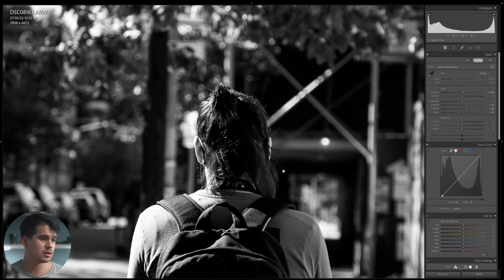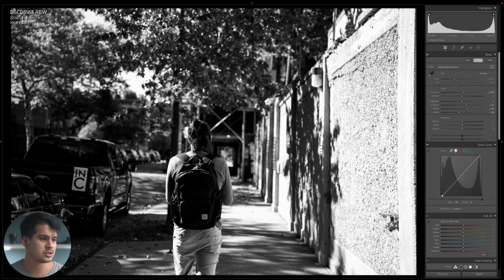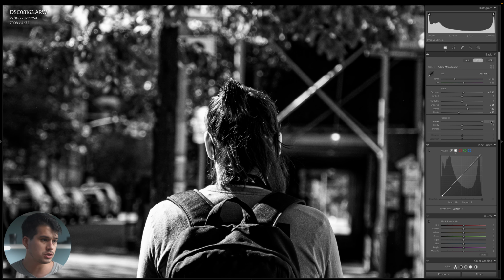And in the olden days, we could not achieve such a sharp image. The lenses back in the day were a bit softer, a bit less contrasty, and they didn't have all the coatings that lenses have today to create such a sharp and contrasty image. So what I like to do in the presence tab is just handicap my image a bit so it looks a bit older. So what I can do right here is texture, for example, go towards the positives, we add more texture, more clarity. I'm going to go towards the negatives just to make it a bit softer, just a bit.